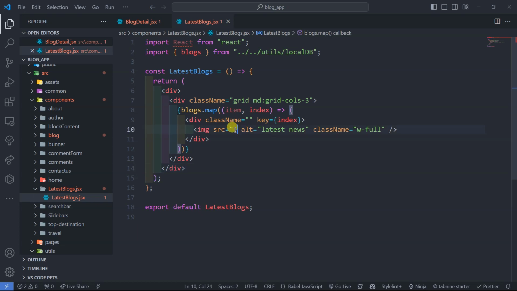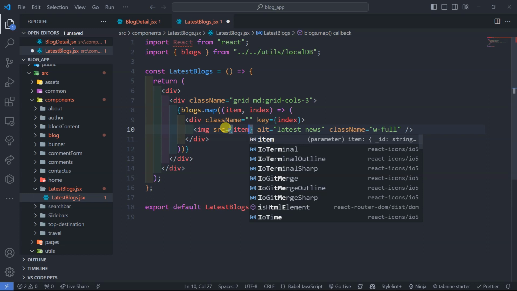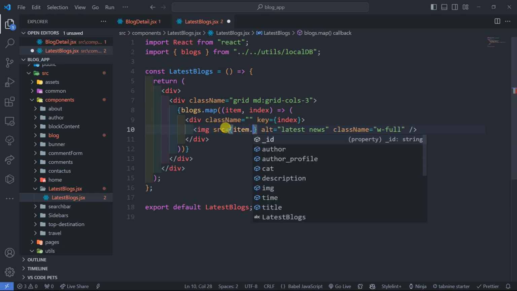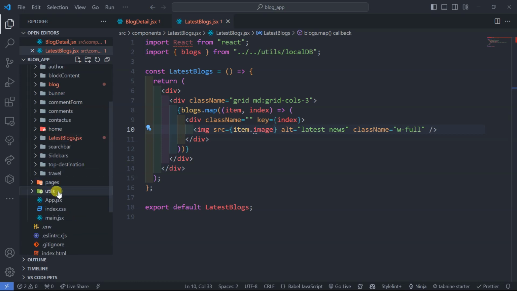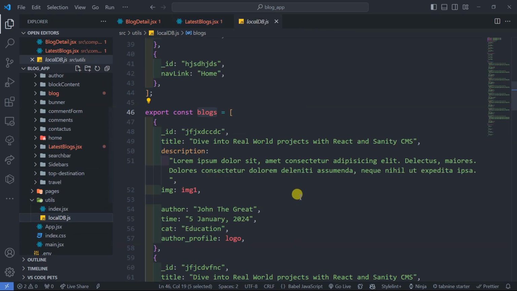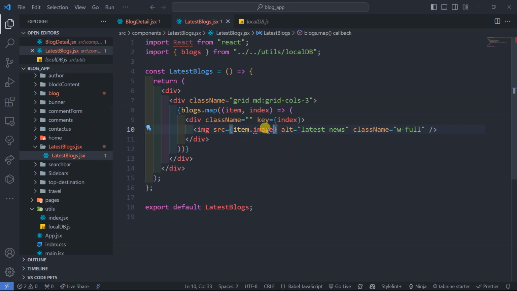So for the case of image, I'm going to make item. Me, I use x most of the time. Don't get confused, just pass anything you like. Even if you pass your name, it can still pull the data. Dot image, like this. So it's not image, the way we typed it there is different, so be careful when naming your data from the DB. It's img, okay. So me, I will use img. Pass the img here, save.